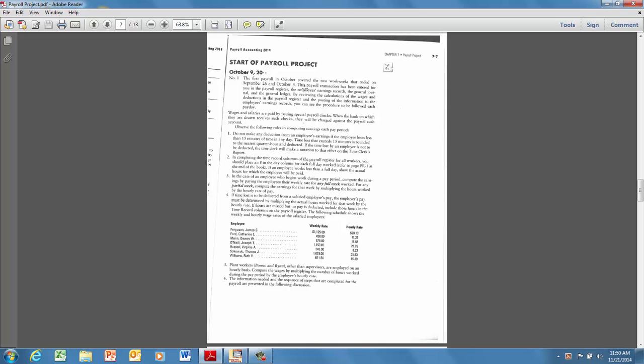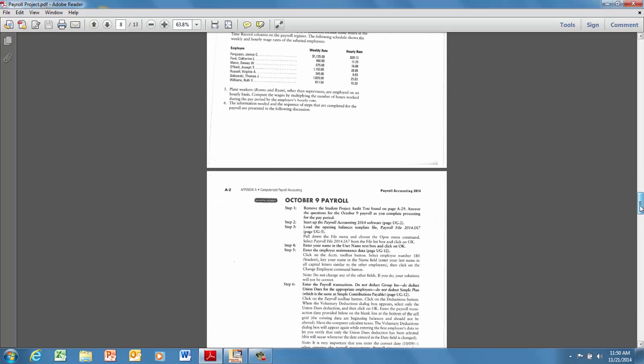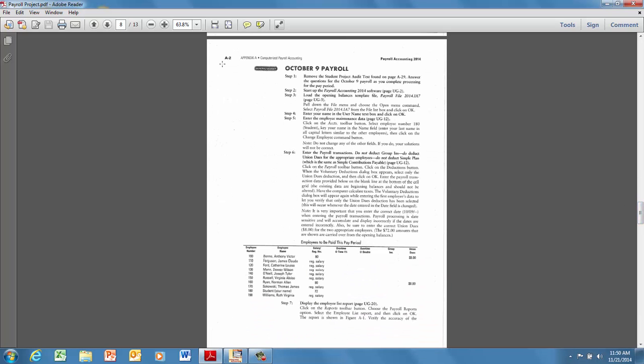But as soon as you see something talking about preparing a payroll, you are going to go instead to Appendix A, to where it says that same date payroll. So the first payroll we're going to do is the October 9th payroll. So you would go to page A-2 to the October 9th payroll, and it'll tell you step by step. As soon as you get done with inputting that payroll, you go back to Chapter 7 to see what's for the next day, because the appendix only has the payrolls and not the other stuff.